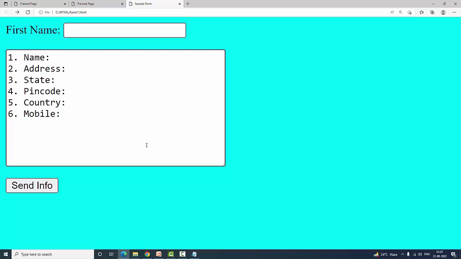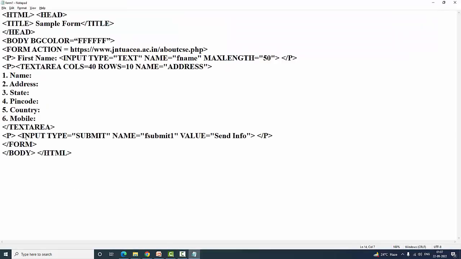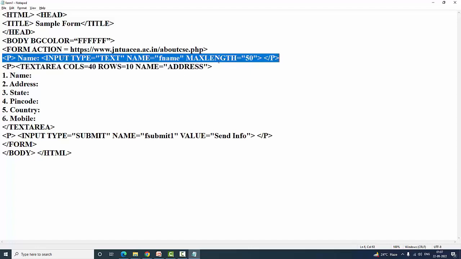Next, what I am doing is, here I would like to use a password field. Here I am going to change this one. I am going to ask the user to type name and address. Here I have removed the name, and again we have used the address, and we are going to ask the user to type username and password.